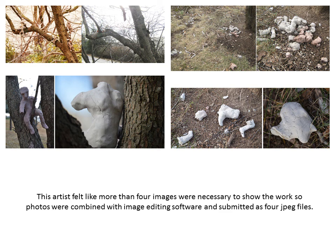A clever approach to really being able to show everything that this artist wanted to show was actually piecing photographs together in Photoshop, for example, and then saving a pair of photographs as a separate JPEG. So what you're seeing here is actually four JPEGs, but we're looking at eight photographs because the artist took two photographs and put them together and then saved that as a single JPEG, which was rather clever to be able to show all of what was happening with this artwork, which was a time-based piece as well, where clay figures were placed in a tree and they were degrading over time and exposure to the elements.